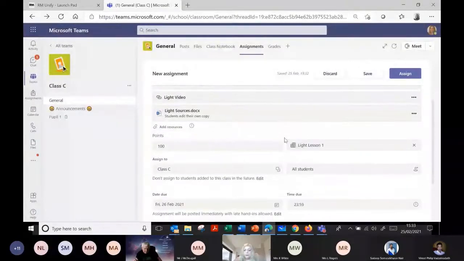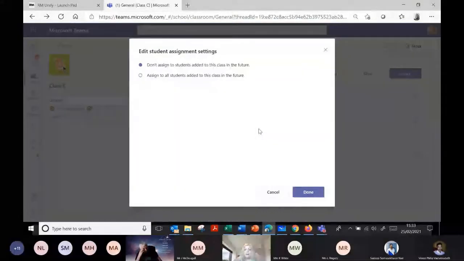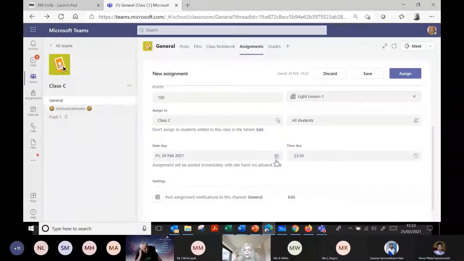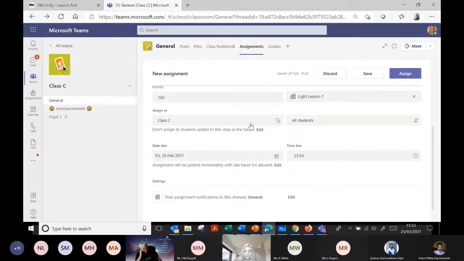So that's the rubric. Over here we can see that we've got like lesson 1. Now we'll see who we are going to assign to. So we can assign it to just the children in the class at the moment, not future children, although you can. And in here you can decide, no, sorry, back up.